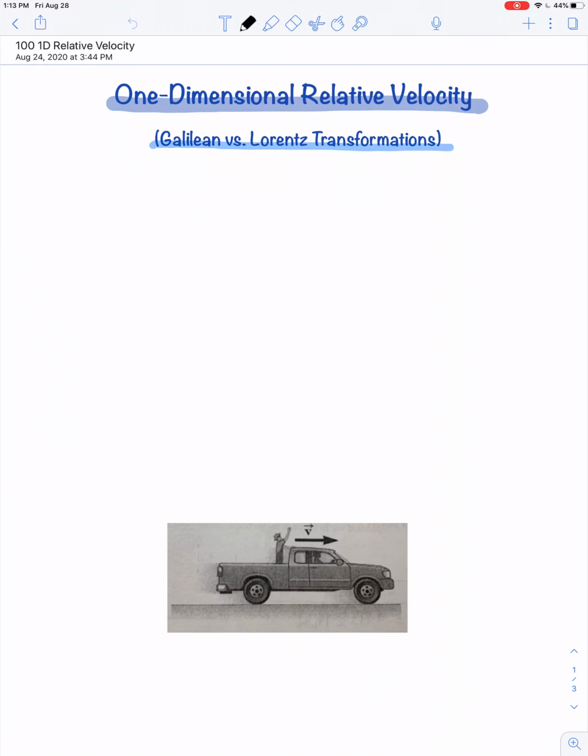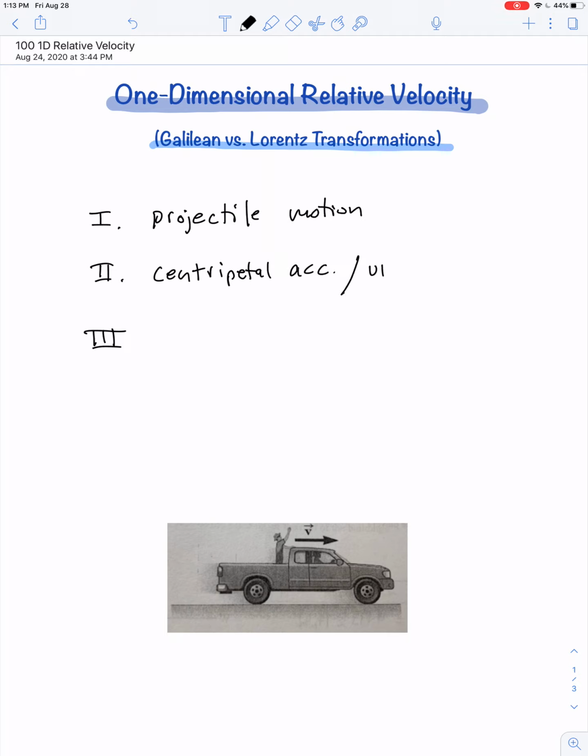Well, this overall unit of study on two-dimensional motion is really comprised of three major areas of emphasis. Now, the first one we've covered, that was everything we went over regarding projectile motion. So half parabolic trajectories, full parabolic trajectories, and other cases like launching a projectile up a steady incline, for example. And we also investigated centripetal acceleration and how that relates to uniform circular motion. So the last area of emphasis is on what we call relative velocity.